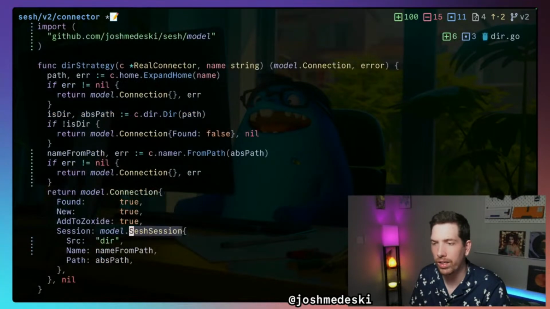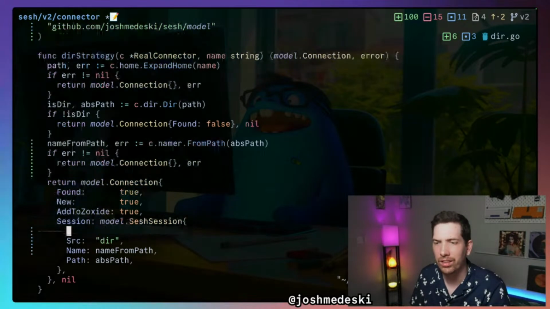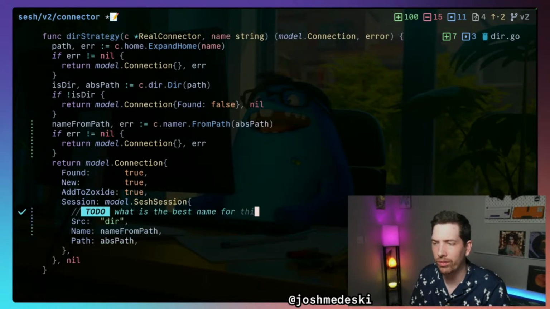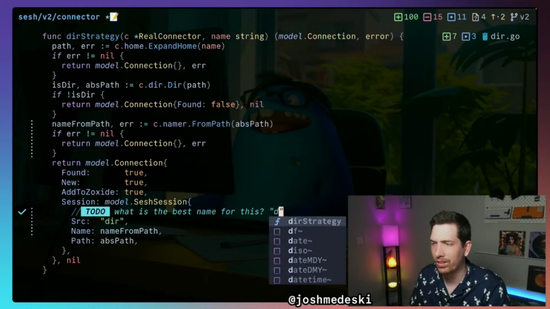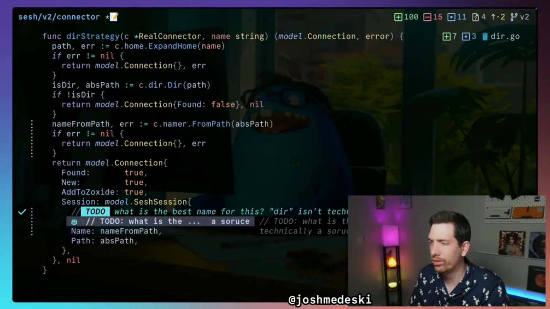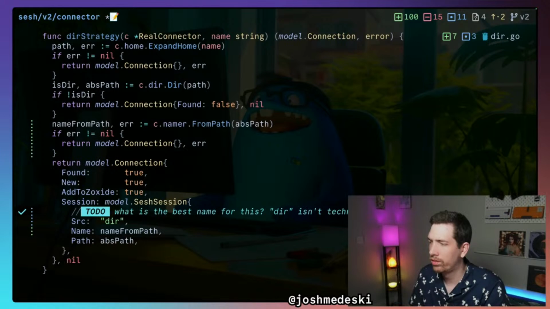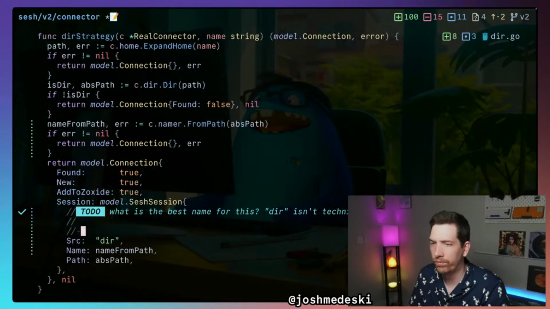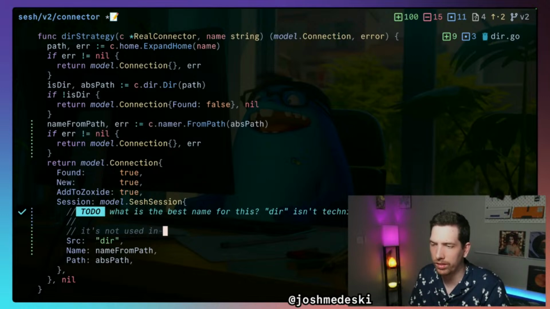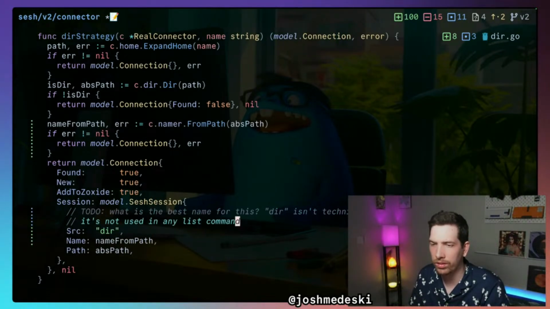I'm going to go ahead and call this a strategy. What is the best name for this? There isn't technically a source. It's not used in any list command.